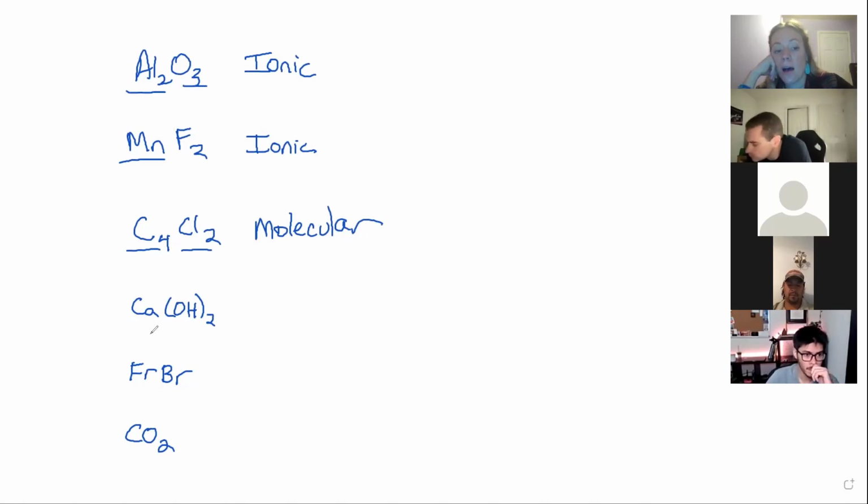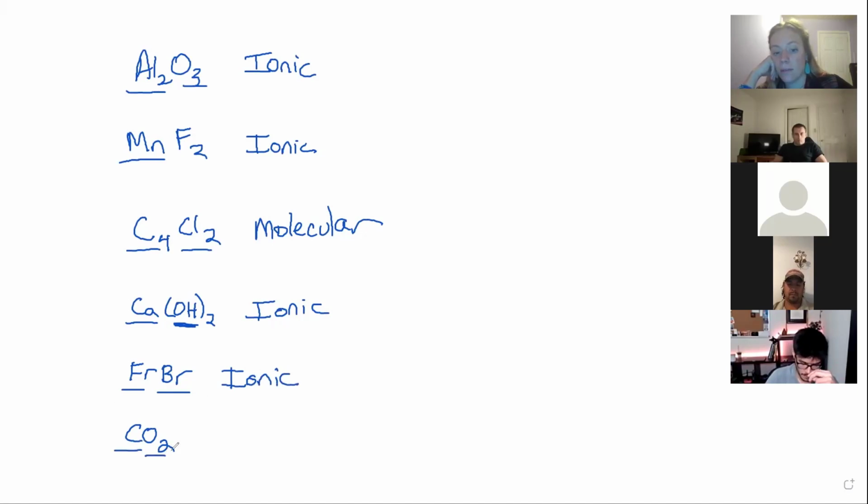This next one here, this is ionic. That first thing that we're seeing is calcium. I know there's more than just two atoms in here. This is a polyatomic ion, and we'll get into it in a little bit, but it's a metal combined with some non-metal things. So it's ionic. This, metal, non-metal, ionic. This here, non-metal, non-metal, molecular. Does that feel simple? I want that to feel simple. I want that to be easy. Okay, yeah, I can identify if it's ionic or molecular. Because if you can't identify it, you have a 50-50 chance that you're going to name it wrong.